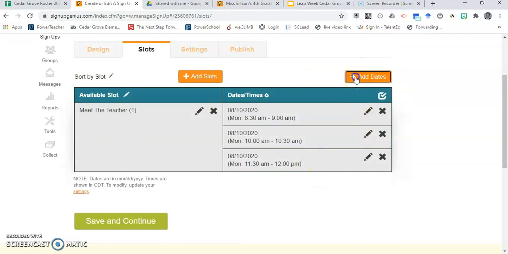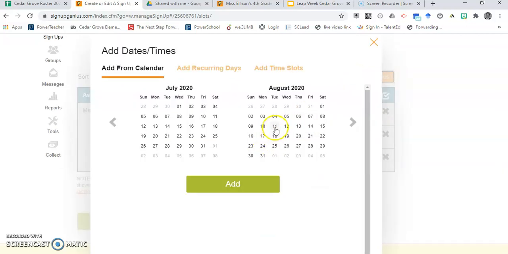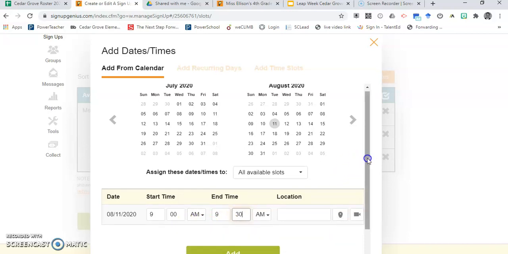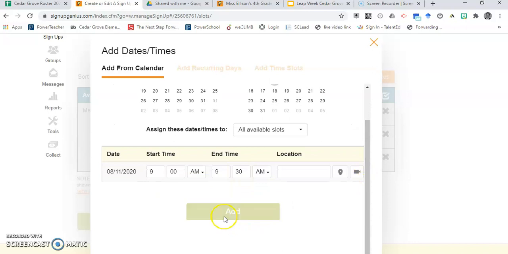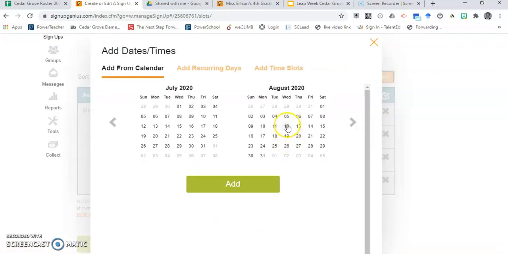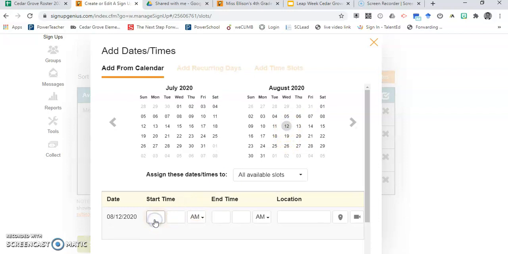I can add another date then. So I can then go in and say, all right, I'm going to go the 10th. Those times, you can come the 11th. These. Let's say I don't have as many times available on that day. I can add another date. Following day and what times I'm available.